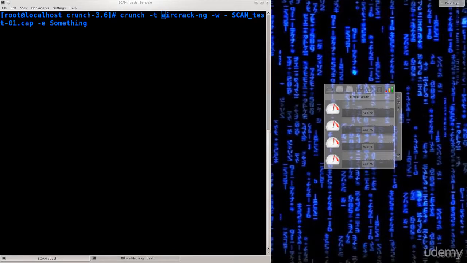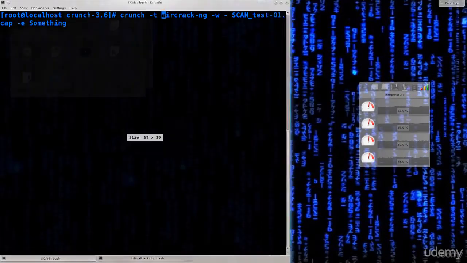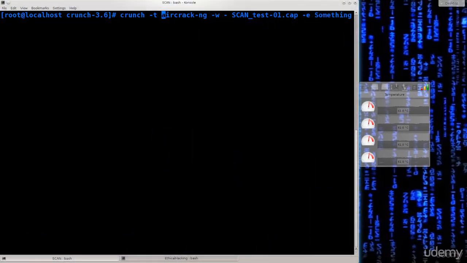When I start using the brute force method with Aircrack, it will load the CPU to a ridiculous extent, and you will see the temperature just start jumping up. So when you're performing this attack, you might consider employing some extra cooling systems to reduce the temperature of the processor, because that will not only decrease the chance of something malfunctioning, but also increase the amount of tries it can do per second. Anyway, without further ado, I'm going to expand the terminal a bit more, and I'm going to say crunch.